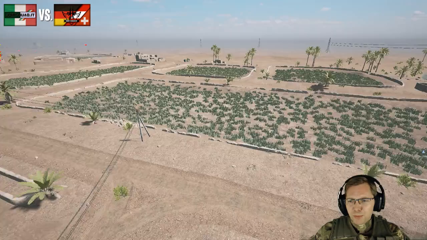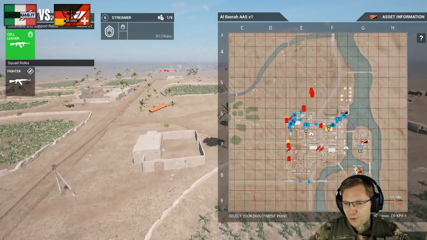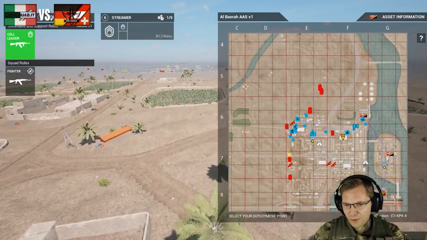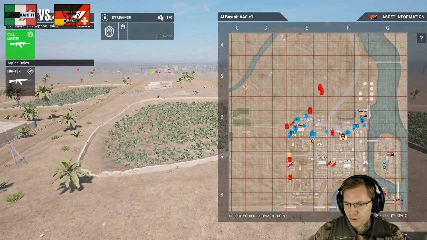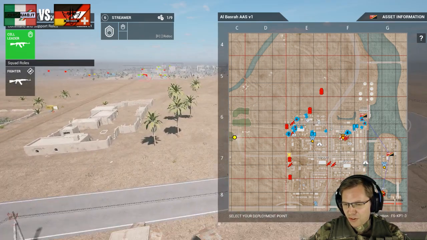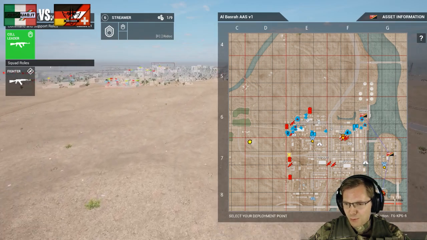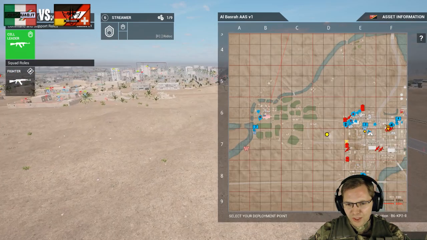Okay, let's move back to the action. So let's have an overview. Outskirts is still defended. We have enemy contacts everywhere. We have an insurgent FOB there. We have reported enemies at courtyard, and mosque is secured. So for now, insurgents have one flag more, which is refinery. US is only holding a village.